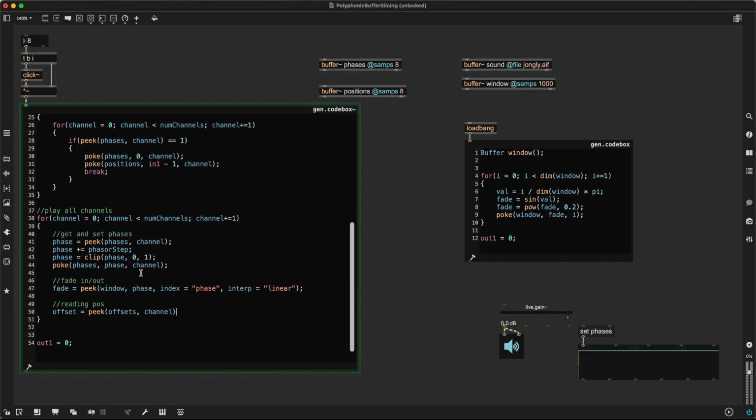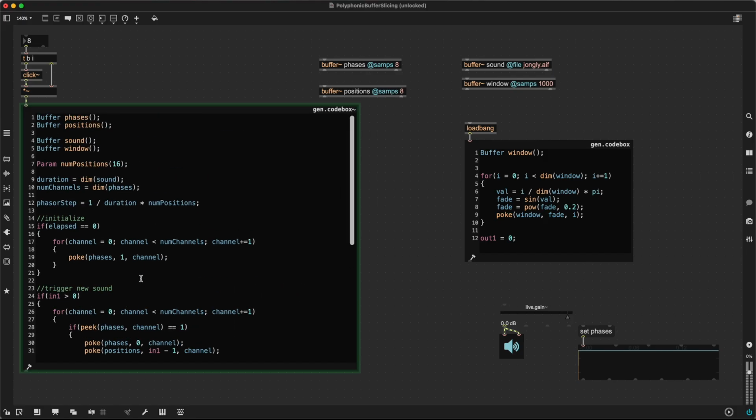And this will be, as I said, a number between 0 and 15. So in order to get an offset between 0 and 1, we need to divide this again by, what did I call it? Num positions.